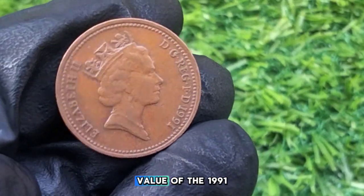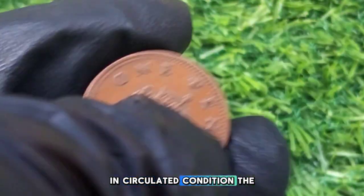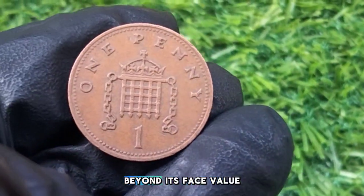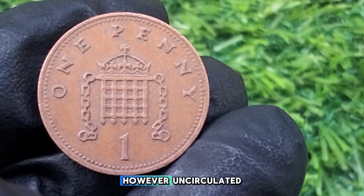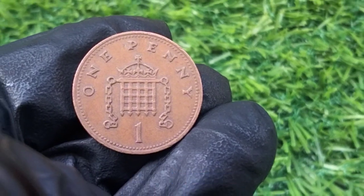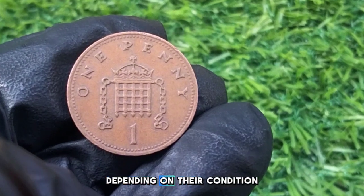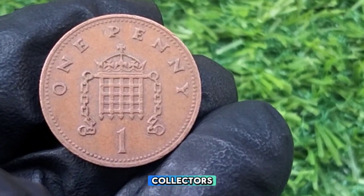So what is the value of the 1991 Elizabeth II one penny today? In circulated condition, the coin holds little value beyond its face value of 1 penny. However, uncirculated or mint condition coins can be worth slightly more to collectors. Typically, these coins fetch anywhere between 10 to 50 pence depending on their condition and the demand among collectors.